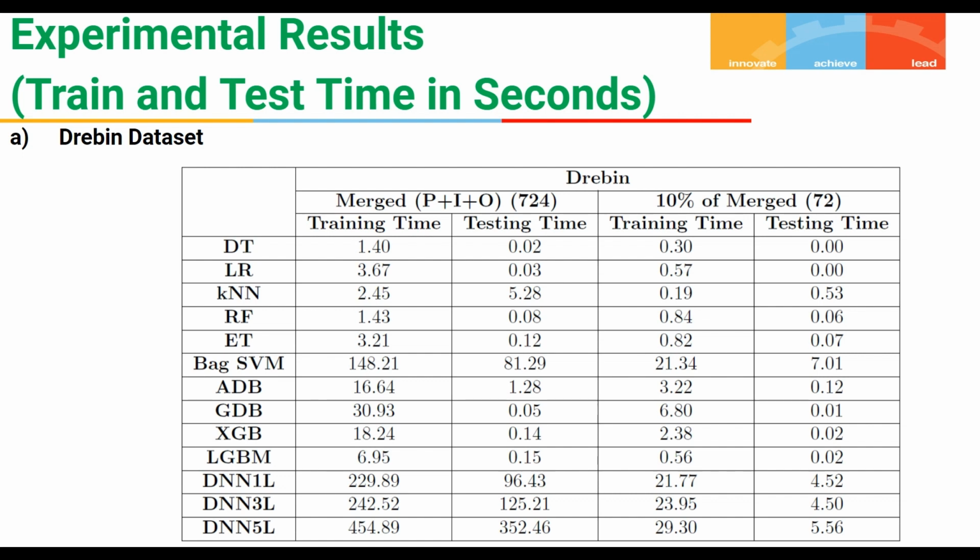For testing, the highest reduction in testing time is close to 100% for the decision tree and logistic regression, while the least reduction is by random forest with only 25% reduction in testing time after feature reduction.